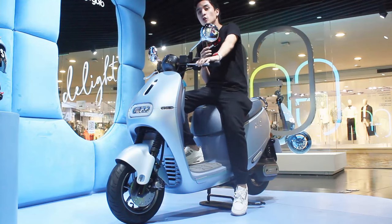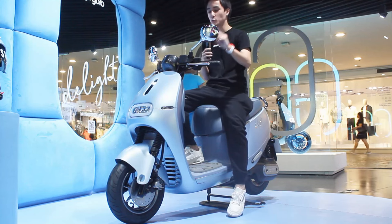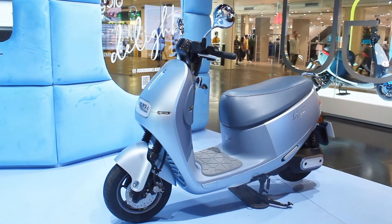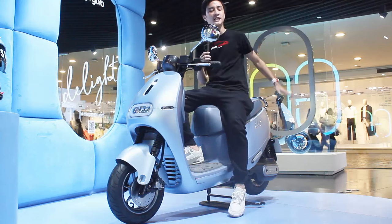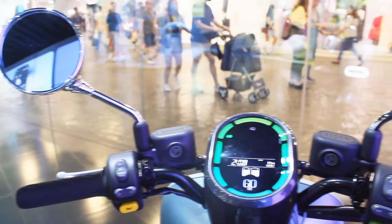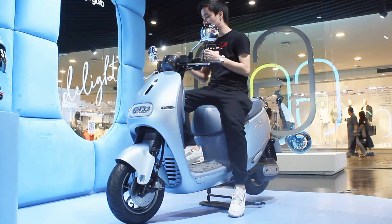Now here with this Gogoro Delight model, so this is probably the most popular model, well, will be the most popular model here because this just looks the most adventurous, the least sporty amongst the other three variants of the Gogoro here. Generally, you still get the same looks, but here now in front, this entire stock and the cluster looks just a little bit different since there's just less gloss black. Here, the controls is exactly the same.